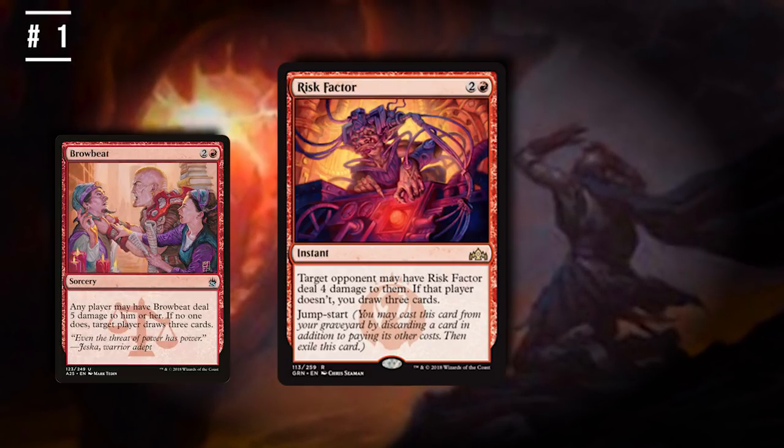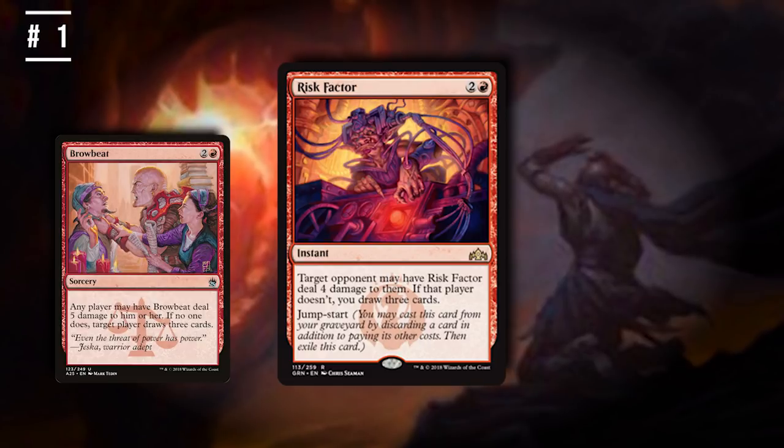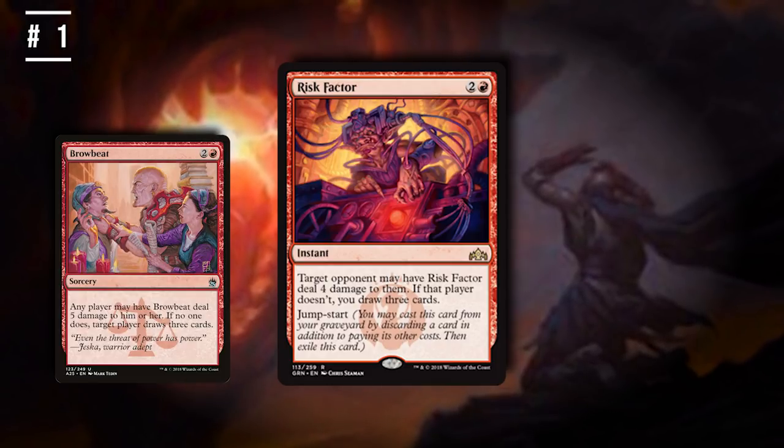That's right. Browbeat is sort of a notoriously bad card. It does one more point of damage. I think it does 5 instead of 4. But it's at sorcery speed, and it has the same cost. It's a 2 and a red, sorcery speed, does 5 instead of 4. And then you can draw 3 if they don't take the 5. But it doesn't have Jumpstart. It doesn't have Jumpstart, and it's not really instant speed.